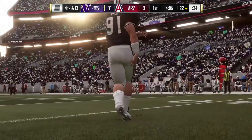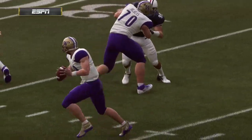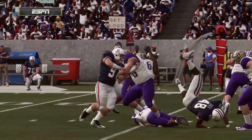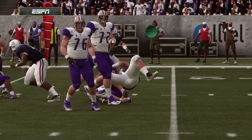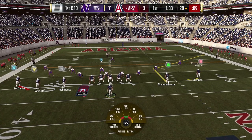And that was just absolute perfect man coverage. Nowhere for them to go with the football led to a sack. And that's really difficult to do in today's NFL with all these gazelles running around that you're trying to cover in the secondary. Again, that makes it hard to defend.